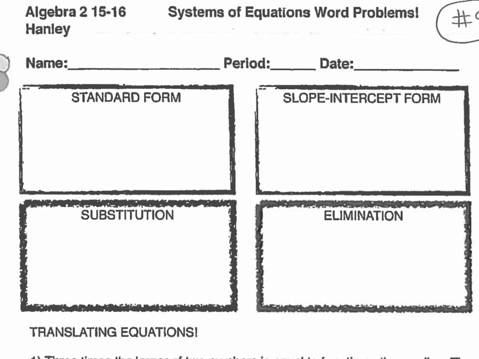Okay, let's go back and talk about some of the types of equations that you have been working on throughout this unit. The first type is standard form equations. By now you all know standard form is ax plus by equals c, and a, b, and c just represent coefficients. Those are just numbers, and x and y are always on the left. So we've been working with standard form quite a bit, and now we're going to start applying this to word problems.